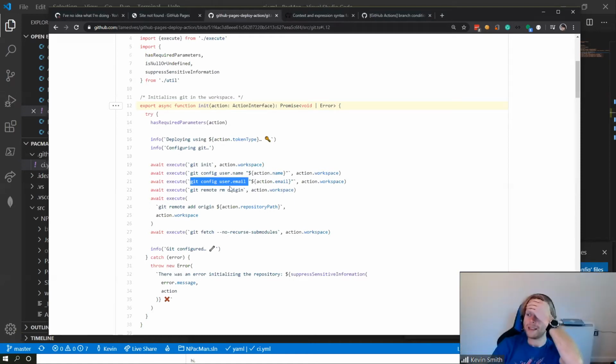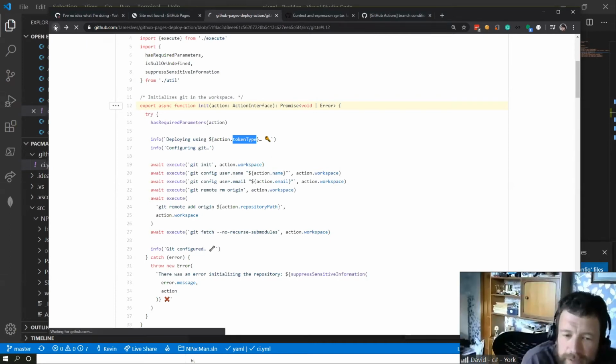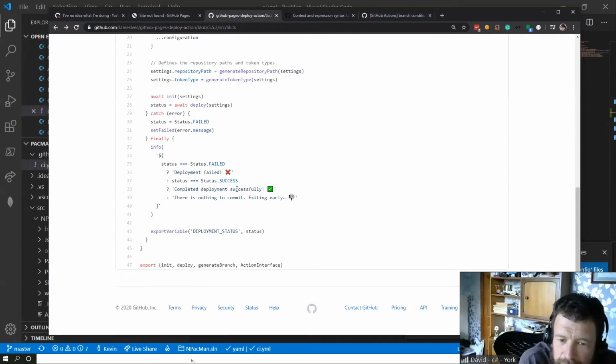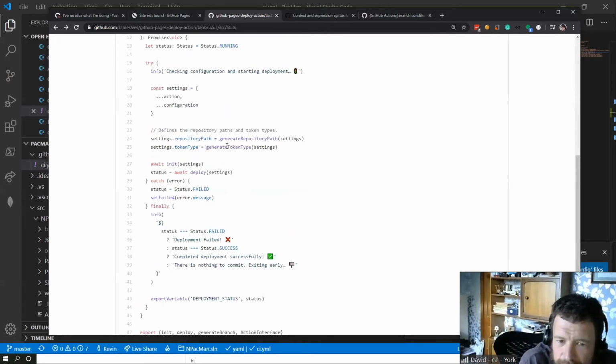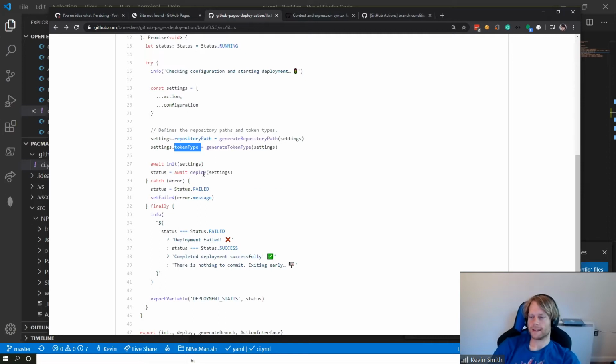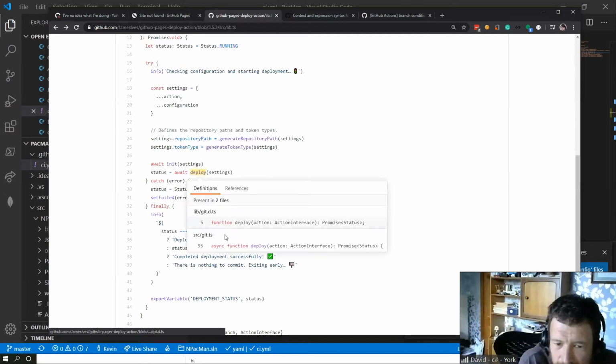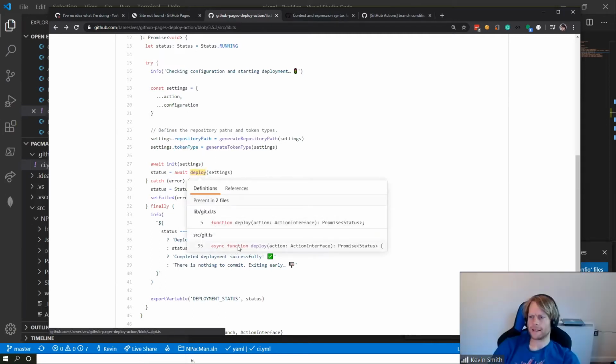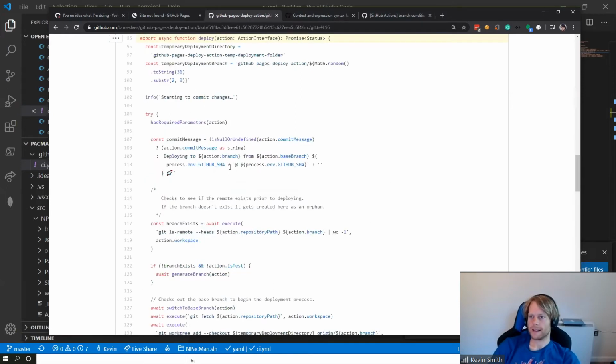But how does it get the? So that's deploying using token. Where's the token set in this thing? It might just be set automatically because you're within GitHub Actions. Let's just get a token in the settings. Okay. And then just go to deploy. And then this goes into here. Temporary deployment folder.